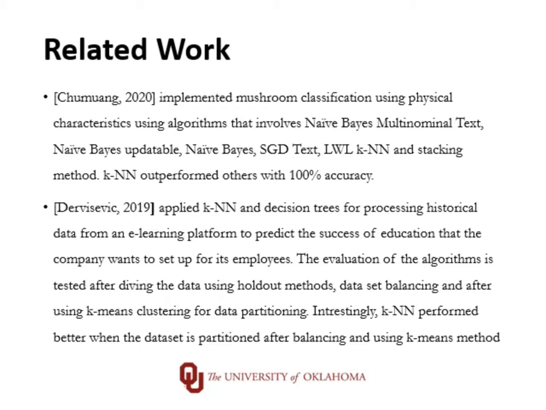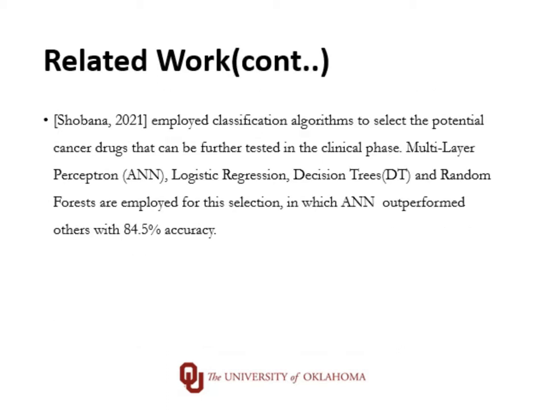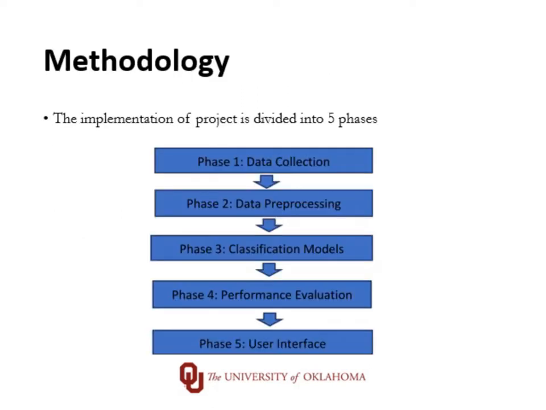and 72.27% respectively. Coming to the third one, Shobana has employed data mining techniques to classify cancer drugs, which can select only a few potent drugs that can be tested in the clinical phase. As the data for this experiment consists of 43 features, a feature selection technique called select from model is employed to identify the 30 relevant features after replacing the null values in the data. ANN outperformed the remaining techniques with an accuracy of 84.5% on the test data when the 30 relevant features are used for classification.